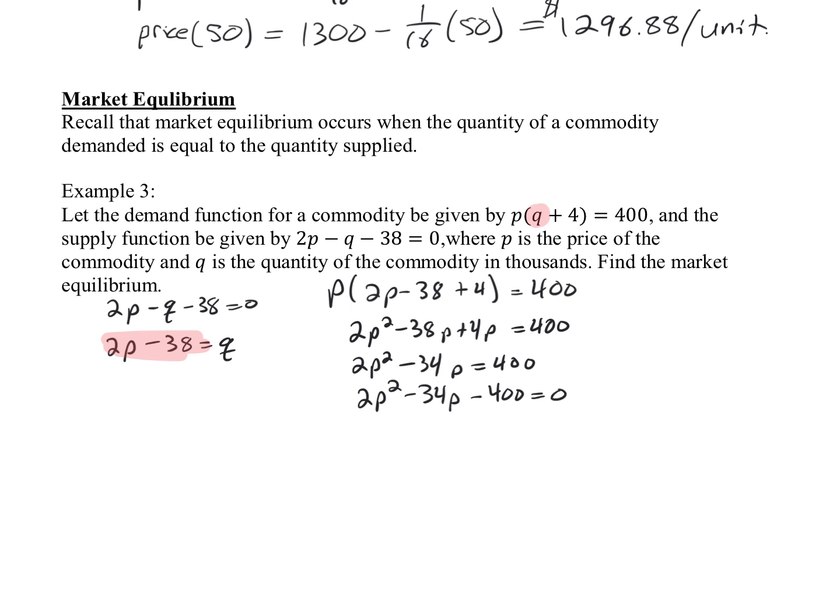Okay, we want to solve this, so you have 2 methods of solving a quadratic. You can factor or you can use the quadratic formula. It's your preference. In either case, I think it will be helpful if you simplify first. You're allowed to divide everything by any number you want, but let's divide by something that everything is divisible by. So we get P squared minus 17P minus 200 is equal to 0.